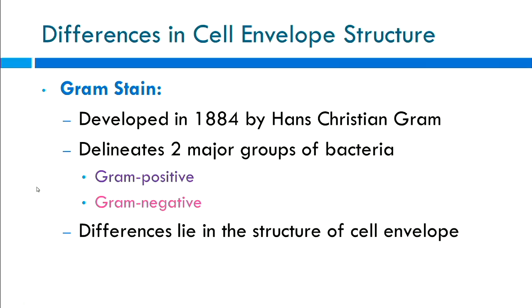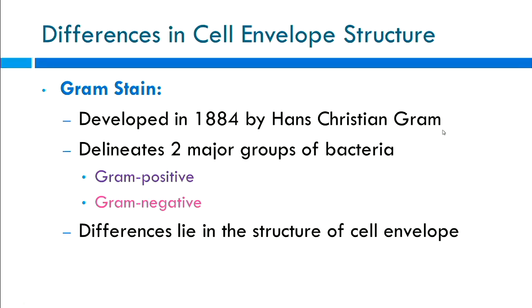So we have to talk about the Gram stain because this is where they began to differentiate between the outer membrane and the cell wall in some of these bacteria. So more detail on this. Remember, this was cool because this was developed back in 1884. We think we're smarter than those people back then, right? We are not. In fact, we're probably stupider because they had to figure things out and think. Okay, so we've actually not grown more intelligent as a species. They had it down pretty good. We just have more technology now.